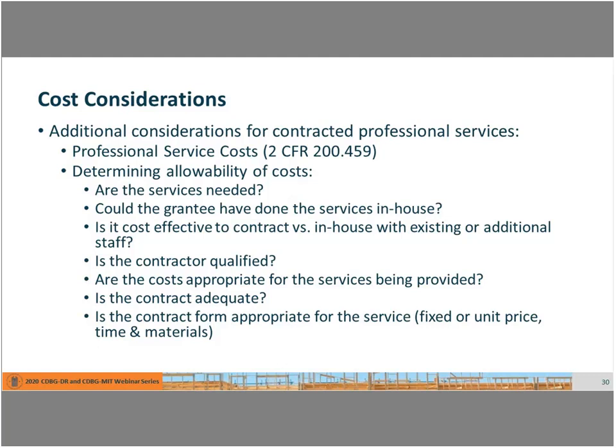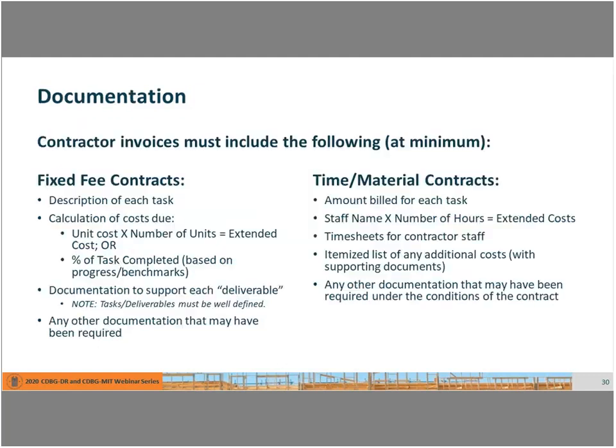I strongly recommend, if you haven't already done it, downloading that Part 200 Uniform Administrative Requirements, Cost Principles, and Audit Requirements for Federal Awards. It's an excellent reference for ensuring compliance with procurement, contract management, cost principles, and audit requirements. And a download provides an easy keyword search to find the items and the issues that you might need to address.